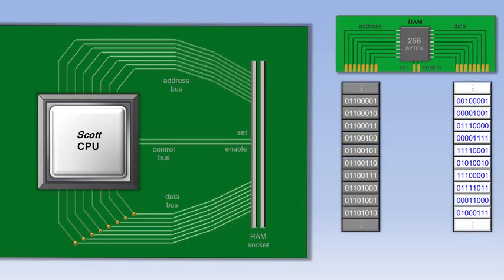But what is that data inside RAM? Because it just looks like a bunch of 1s and 0s. Well, it's made up of different things. Some of the most important pieces of data in RAM are the instructions, which just tell the CPU to do different things. There are also numbers inside that data — numbers that you might want to add together, compare, or simply process in some way. Another thing that is in the data is addresses. At particular memory addresses in RAM, the data itself is also an address.